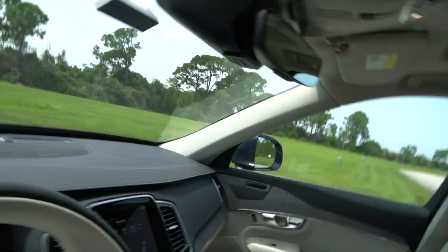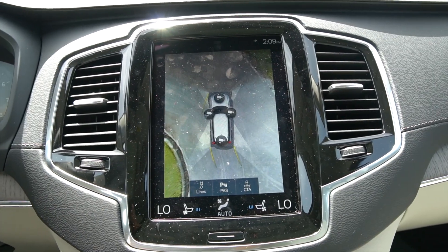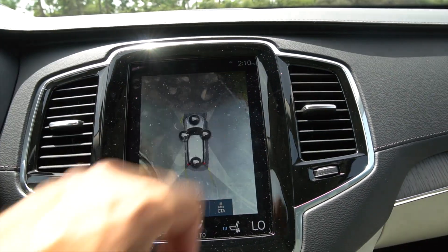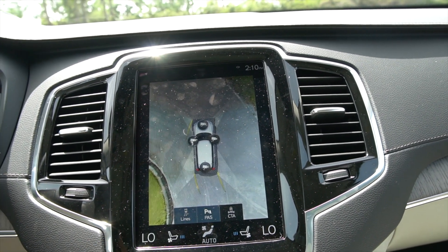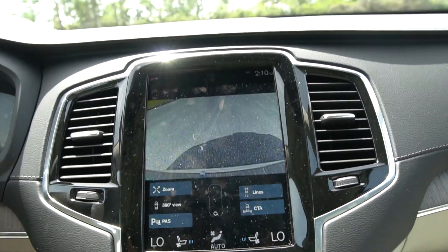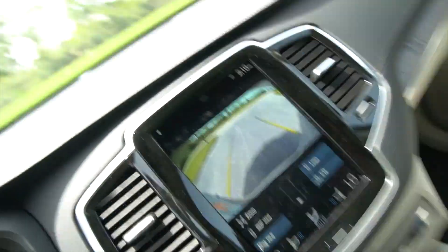Going back inside — it has a heads-up display, which is another great feature. It also has 360-degree cameras, which a lot of cars have now. Put it in reverse, select 360, and you can see everything around the car. You can switch between the front camera, side cameras, and 360 view. You can remove or add guide lines, use park assist, zoom in and out — there's a lot you can do with it and it works really well.